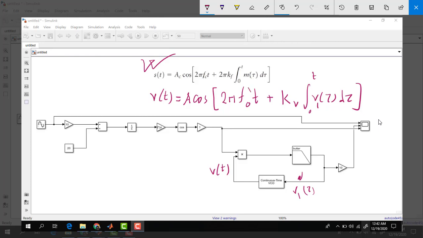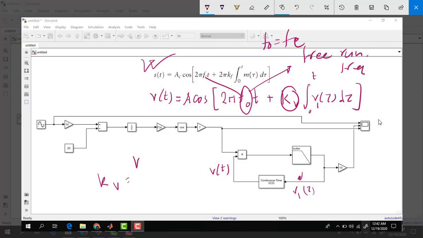We call this f0 the free running frequency. And we tune this f0 to fc. So we choose f0 such that f0 is equal to fc. And we choose this kv. Kv is the factor here. We choose this kv such that kv is equal to kf by 2 pi, because this block is by default multiplied by 2 pi.